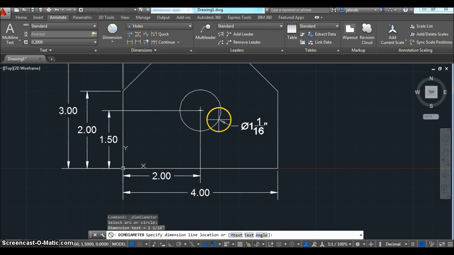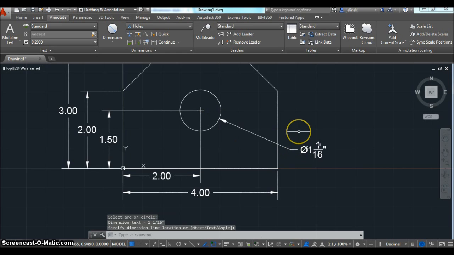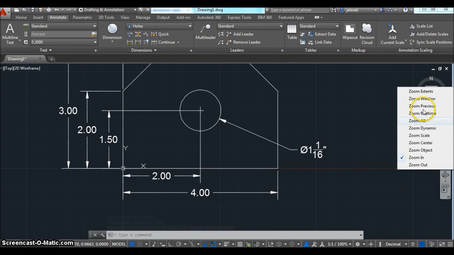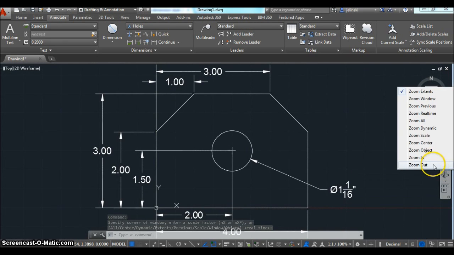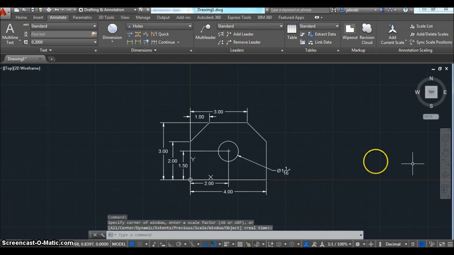So it's just a different style under the annotate function, and if you really want to get into that, I can show you how to do that. So depending on what function you use, you can have different styles. It's not the same as the dual dimension feature. It's a little bit different, but it's not a critical feature for doing this project.